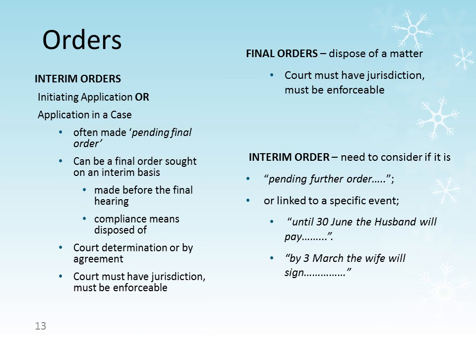There are different types of orders. Now, there are final orders that dispose of a matter. There are also interim orders, and those interim orders you might need to have pending further order. What that means is that the order only continues until the court makes another order in respect of that subject matter. And that might be, for example, that it's pending order payment of a certain amount of money, for example. Or that something will only happen pending further order.